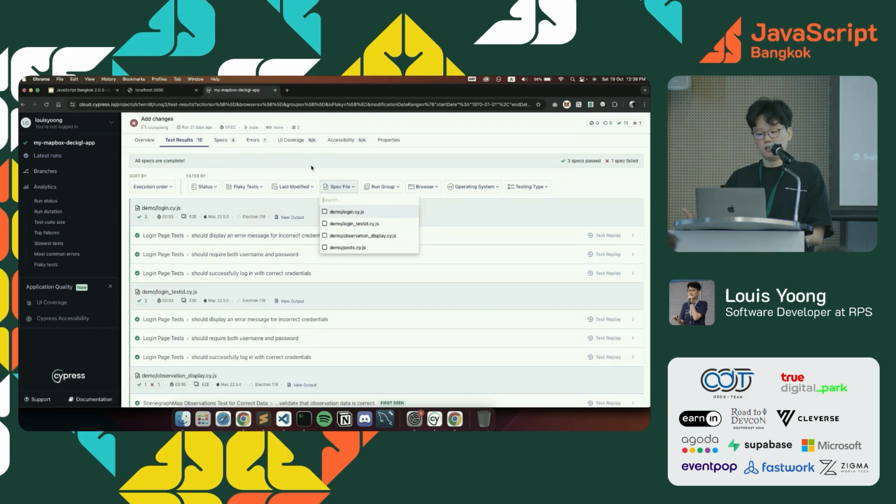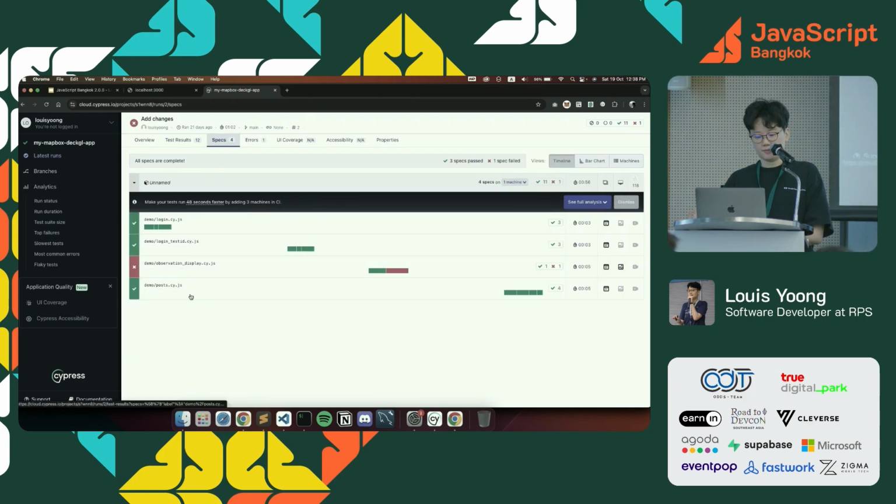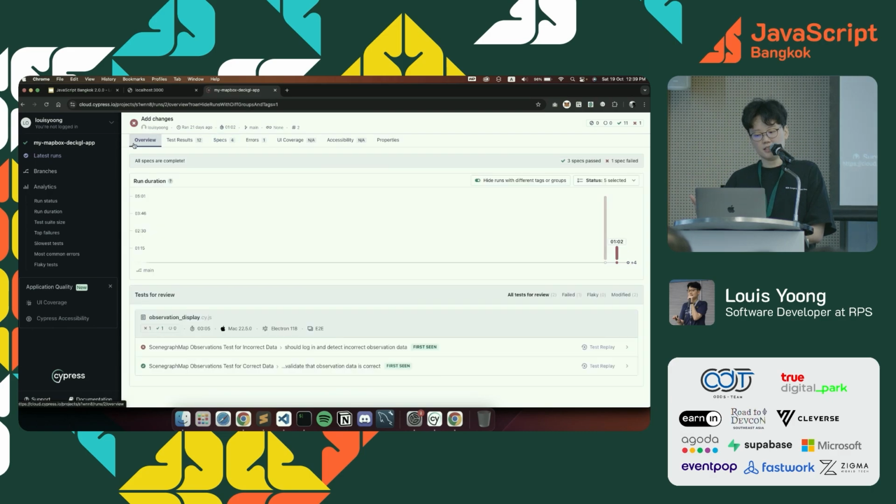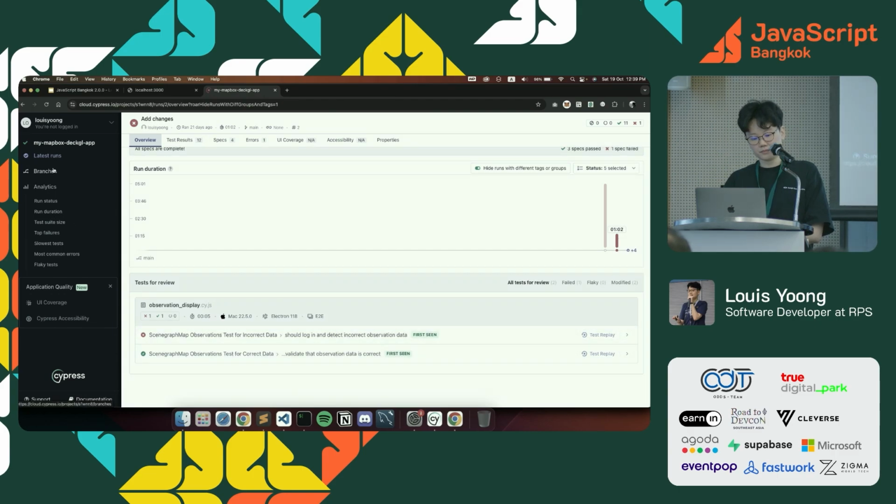Okay, and also what kind of spec. And you will know how many seconds each test case takes to run. So if it's over the usual seconds, it means, is it an internet issue or is it a code issue? So you can slowly debug all that. And also, just now, what kind of error. Okay, so this is other stuff already. So I think this is very useful, especially whether you run a small team or a bigger team. Okay, it's quite suitable for you all.